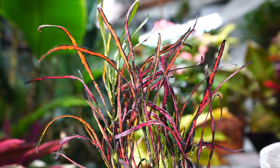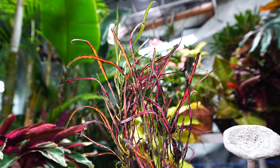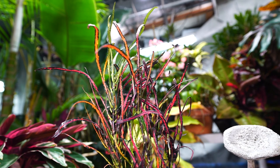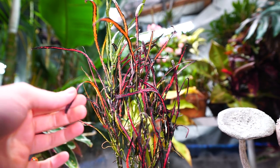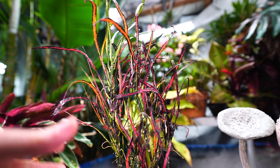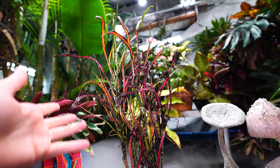The Picasso's Paintbrush, from what I remember when I grew it before, didn't like quite as much sun as your regular croton, the Petra croton, but still could take a decent amount. If I'm remembering correctly, a little bit more finicky when it came to watering. I do recall at least the one I had, and that could have been for other reasons, would just drop leaves very quickly. If it would get a little bit too dry, it didn't give much notice as far as the wilt was concerned. With a regular croton, if they start to move too far onto the dry side, you can tell from the foliage, and you give it a drink and they should pop right back as long as you catch it really fast. And ideally we catch it before they even get there, right? But you know, sometimes things happen.